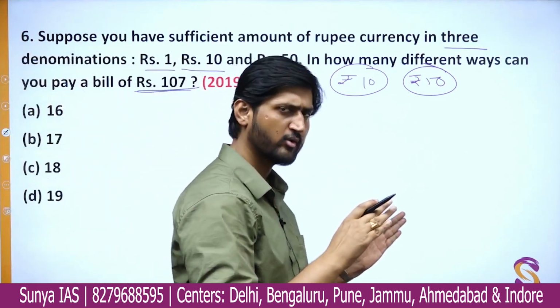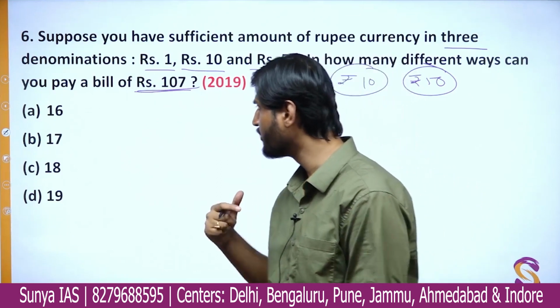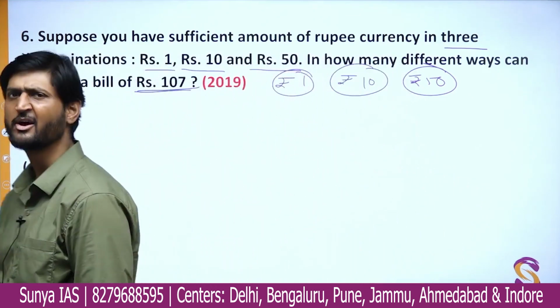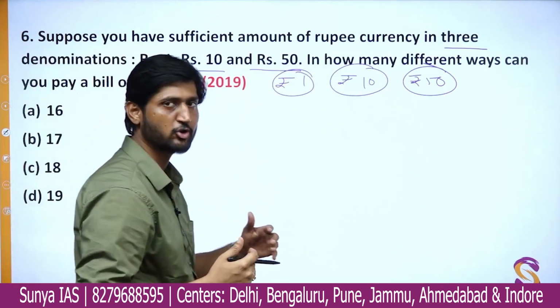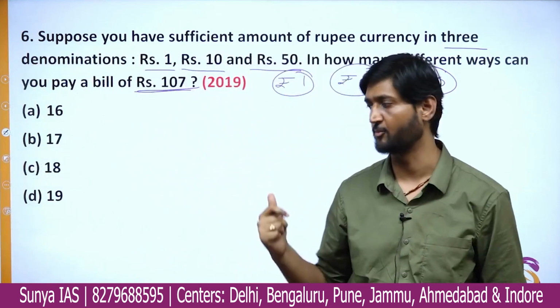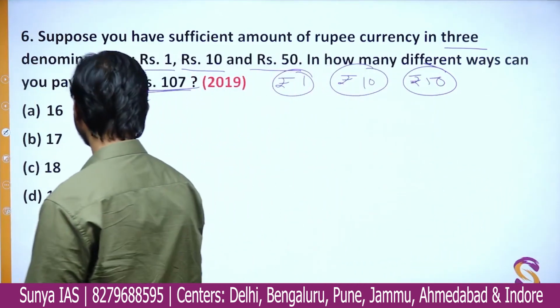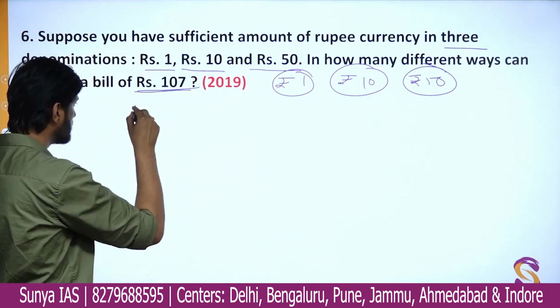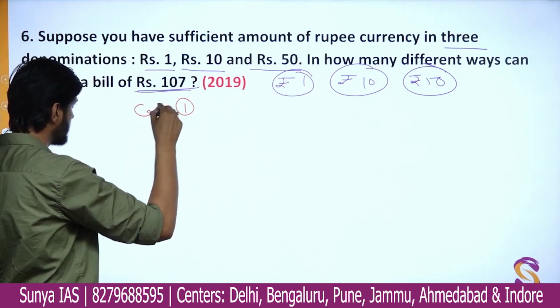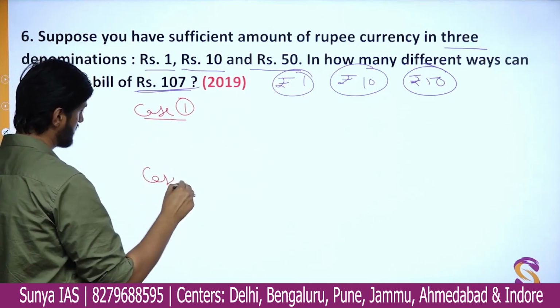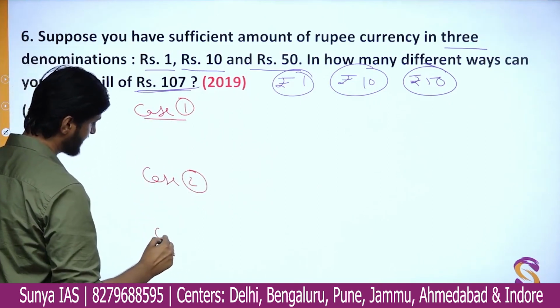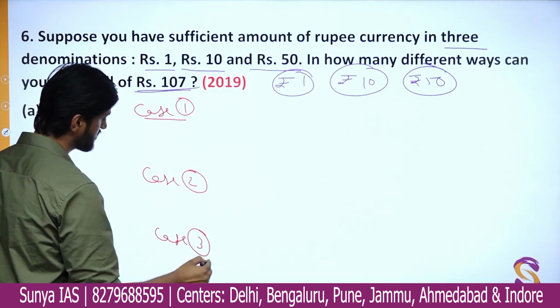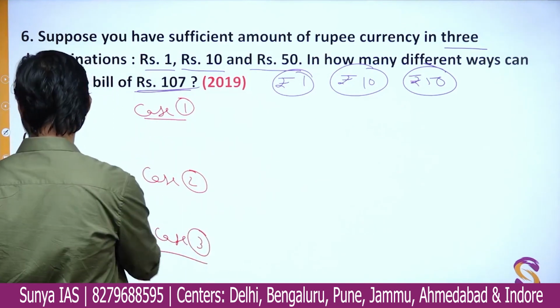So this question slightly gives you the feel of permutation and combination, but it is not that related to the topic. It is somewhat very random in its approach. So let me show you the approach. What we will do is that we will take three cases: case 1, case 2, and case 3. We'll talk about the three cases one after another.